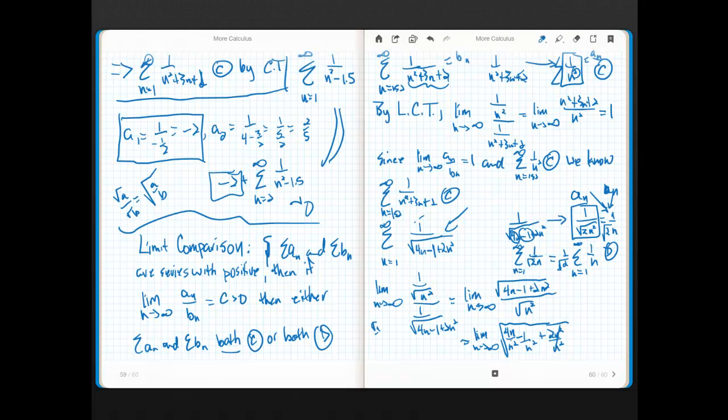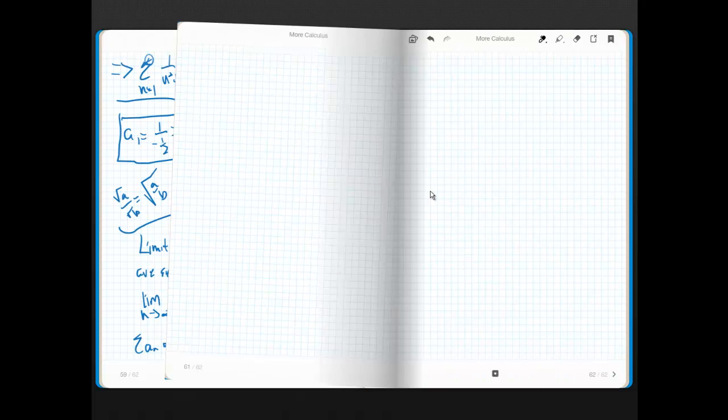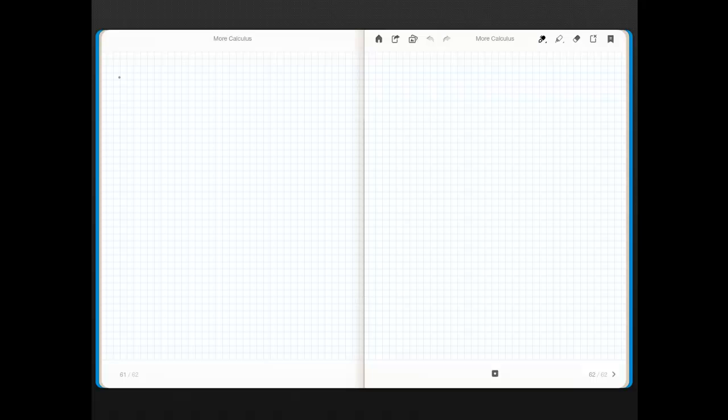As n goes to infinity, this guy goes to 0, right? N squared is bigger than n. This guy goes to 0, and guess what we get? We get root 2. Everything else canceled or went to 0. Last I checked, root 2 is greater than 0. Right? Now, we have to do a little more lawyering here. All right? We have to do a little more writing, hemming, and hawing.